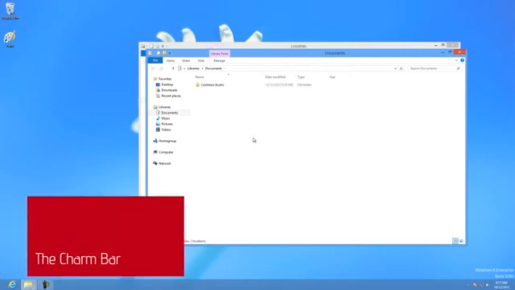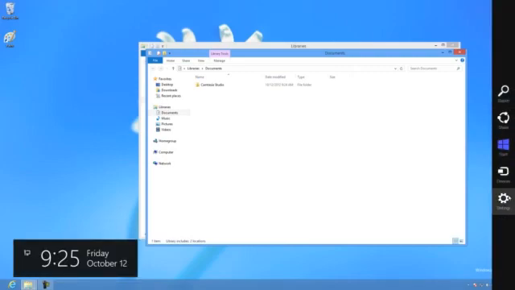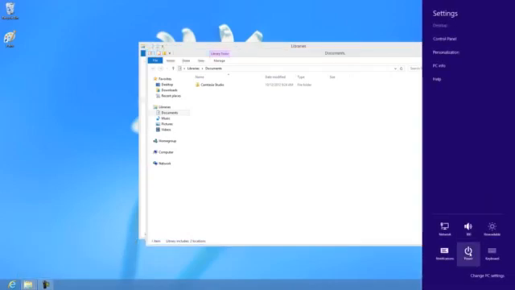Another thing that Windows 8 makes it slightly more difficult to do is to turn off your computer. And to get to that feature, you have to go through what's called the Charm Bar, which you get to by moving your mouse into the upper right-hand corner of the screen and then down. In this case, you click on the Settings button and then on the Power button. From there, you can either put your computer to sleep, shut it down, or restart it.